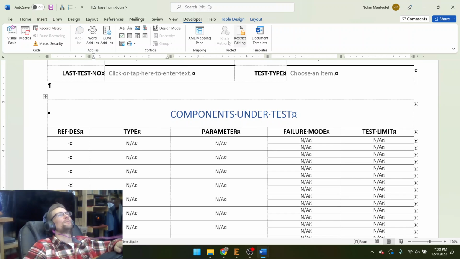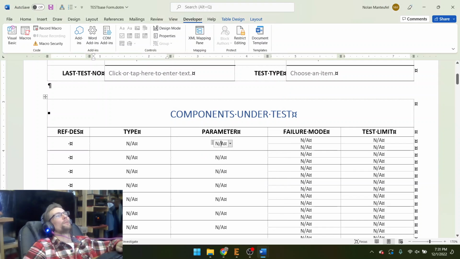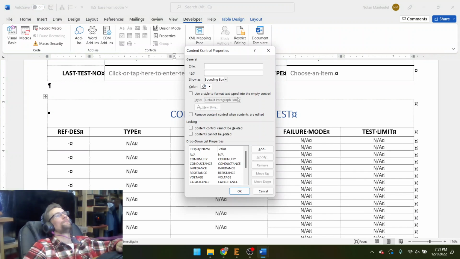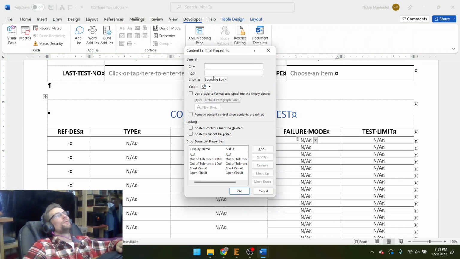This is type 1, parameter 1. This is failure mode 1A.